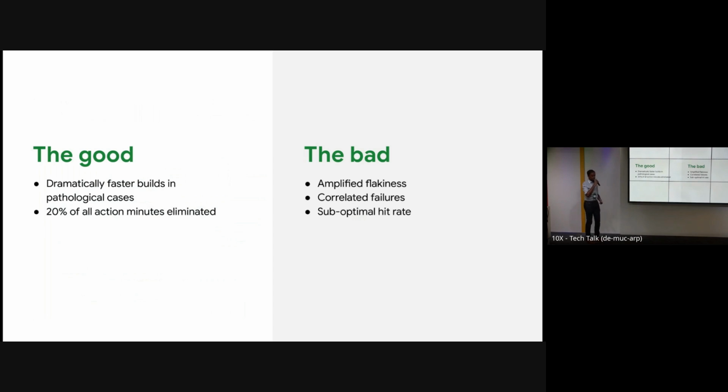So action merging is a big performance win for our users. It's obvious enough for end users to notice just by looking at build durations. It's also a huge efficiency win, reducing the load on our executors by 20%. But it's not quite perfect. If a flaky test happens to be merged across 5 builds, you suddenly have the impact of that one flaky test magnified 5x. We've also seen other correlated failures, like flaky resource exhaustion on build targets. So we're exploring some hedging strategies to mitigate that a little bit.